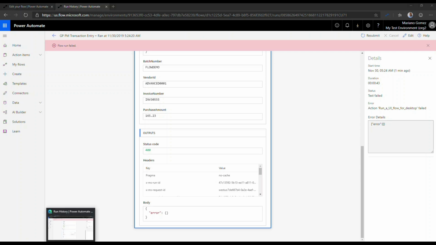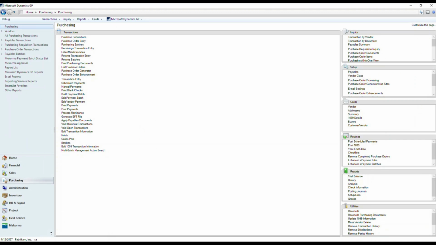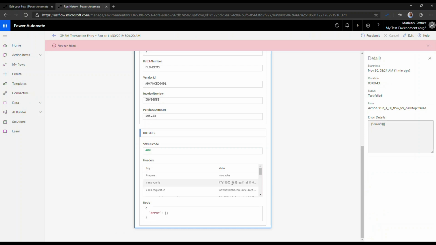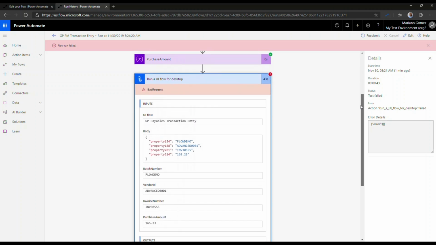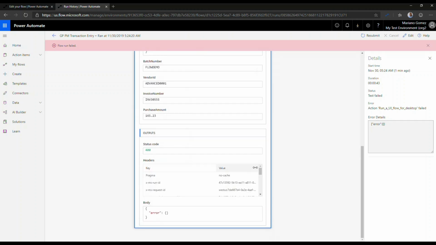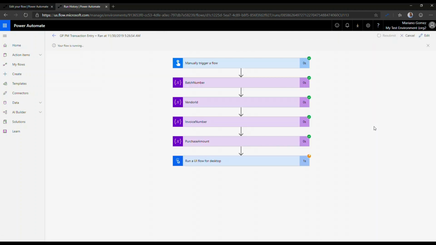So let's see if we can just simply rerun this, just making sure that everything is okay here in Dynamics GP. And go up once more. And if anything, all I'm going to do is validate, make sure that everything looks okay besides the step, make sure my headers are okay. And if I don't see anything new, then I'm just going to click on resubmit to resend this particular one. So I'm just going to close this details page and click on resubmit here and just hit okay. And hopefully this time we'll get it to work.